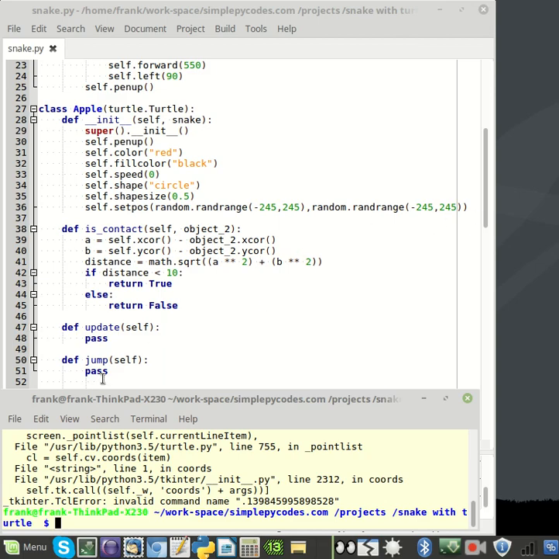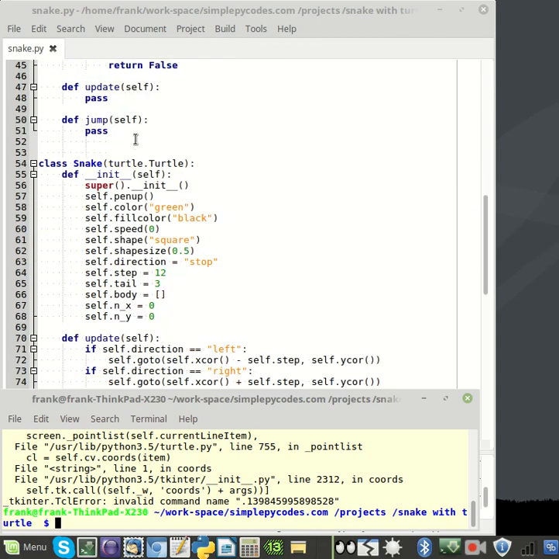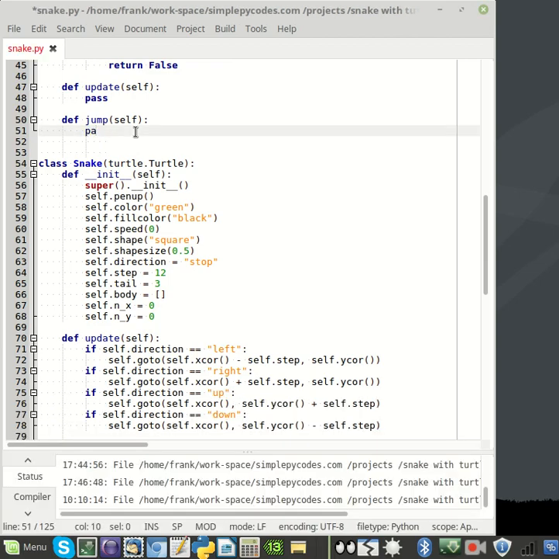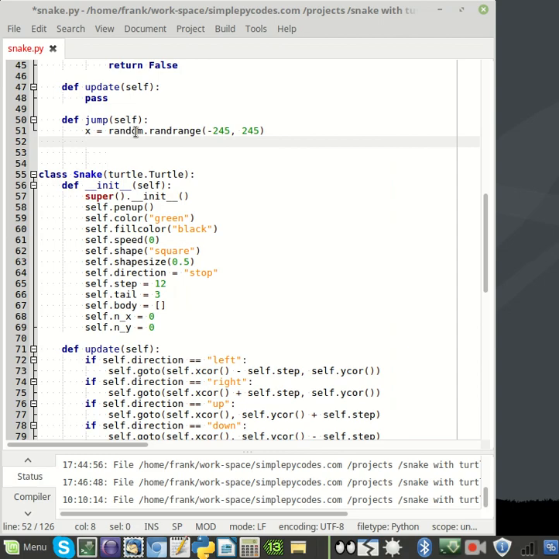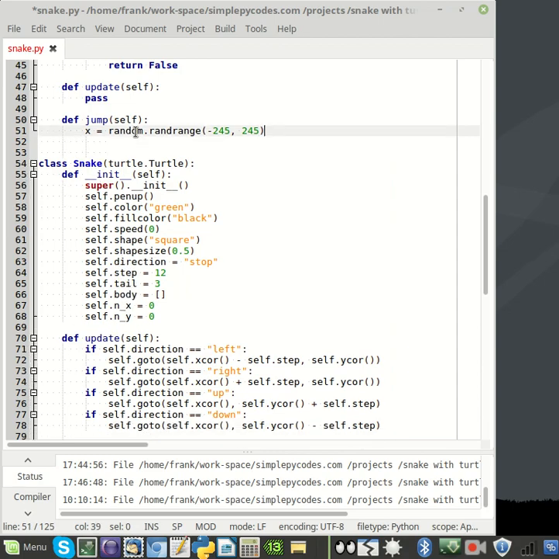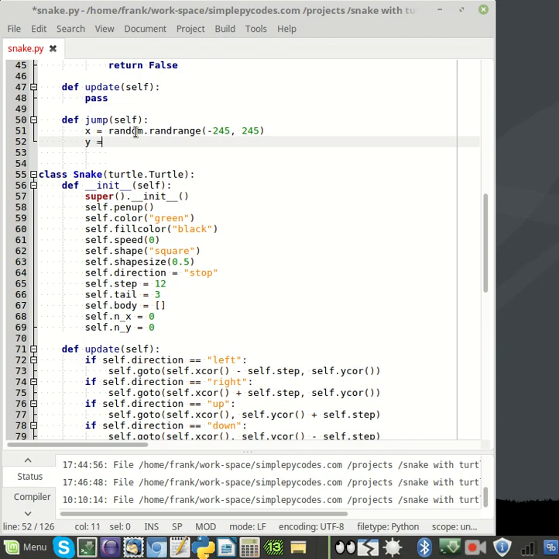Alright, first we need to have some variables here. x for the x coordinate, for example, x equals random.randrange between minus 245 and 245, and y for the y coordinate, then it will be random again, same code.